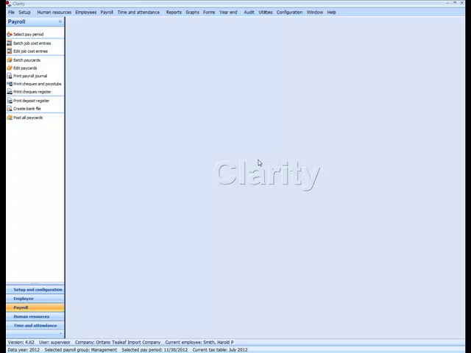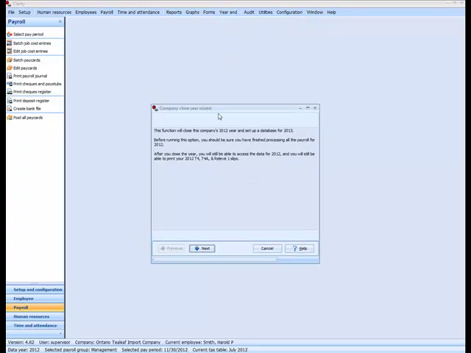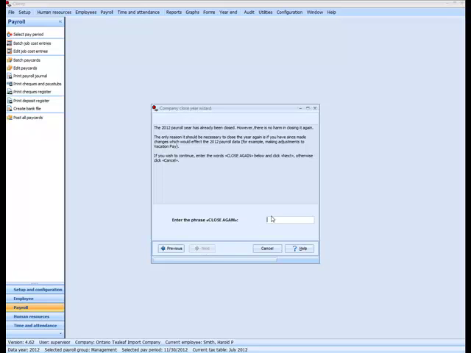Once we have completed that process, now we can simply go to the year-end menu and run the option to close year. This is a wizard process, and pretty much you follow through each of the steps one by one automatically. So we click next. If you've already closed your year-end before, maybe in a test, you would type the words close again to reclose the current payroll year and open the following year's balances.